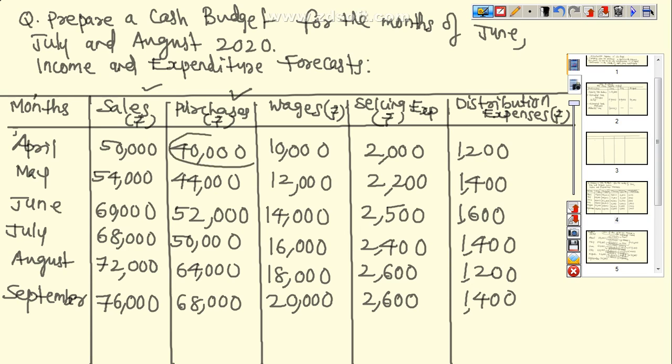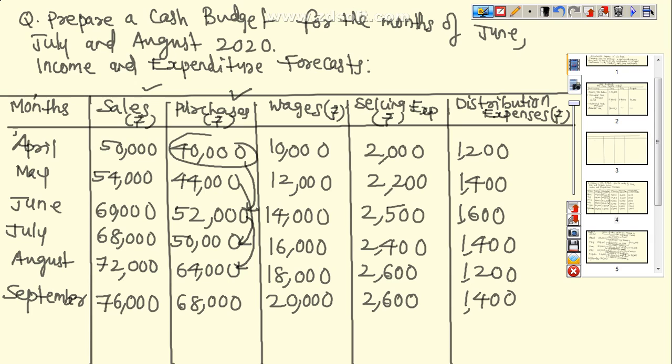Means the information given for April, the payment of 40,000, we have to pay after 2 months, April, May, so this amount we pay in June, and this 44,000 after 2 months, May, June, after that this amount we pay in July, and this 52,000 we pay after 2 months, that is in August. Means from the supplier we are getting a credit period of 2 months. Means if we purchase the goods in December, we have to pay in February. Means after December, January, we have to pay it. So here we have to write the answers.